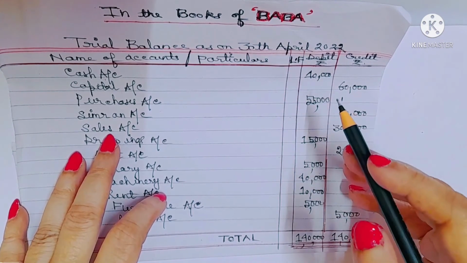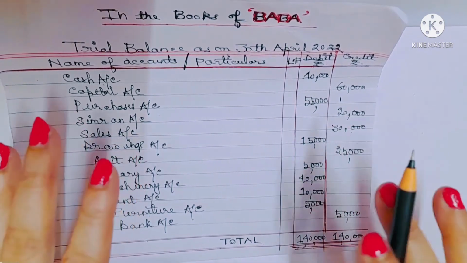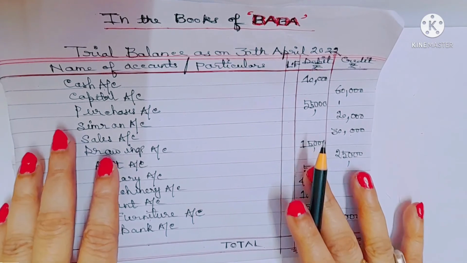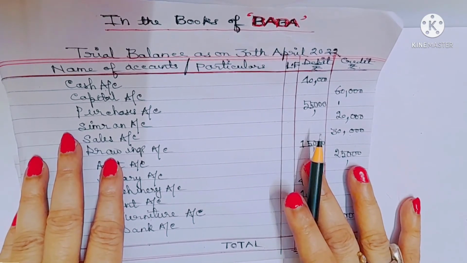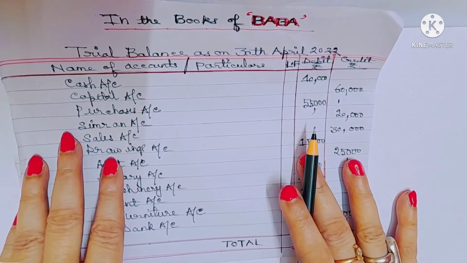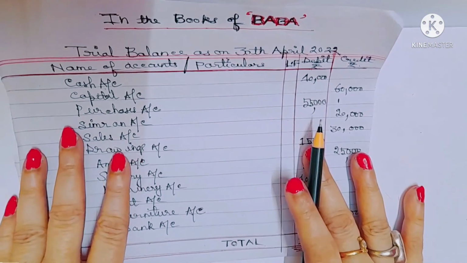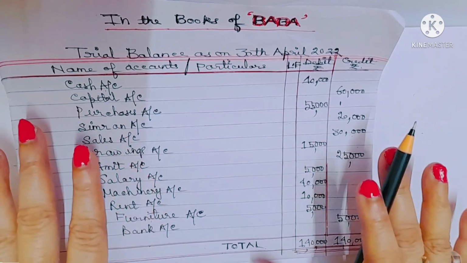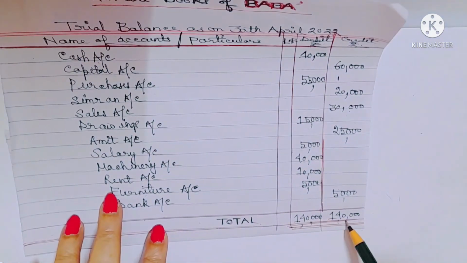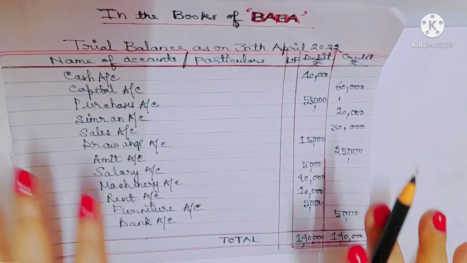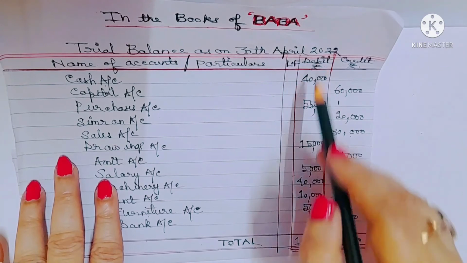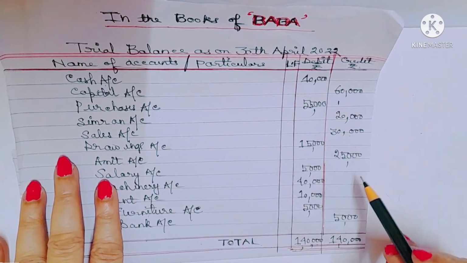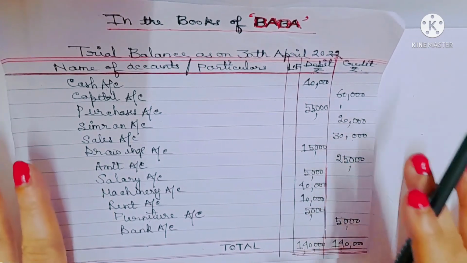The total of the debit side should be equal to the total of the credit side. Since the total of the debit side of the trial balance equals that of the credit side, it is proved that the books are at least arithmetically correct and there are no errors in posting and balancing the ledger accounts. Understood? Otherwise our trial balance would have been wrong. That means our journal is correct and our ledger posting is all right. Trial balance equals 1,40,000 and 1,40,000. Debit balances we write in the debit column, credit balances in the credit column. If the debit column equals the credit column, our journal is correct and ledger posting is also correct.